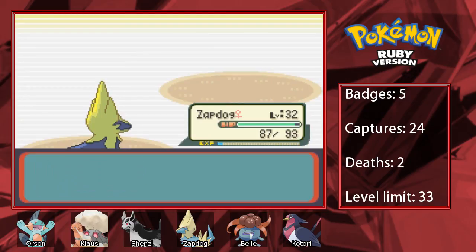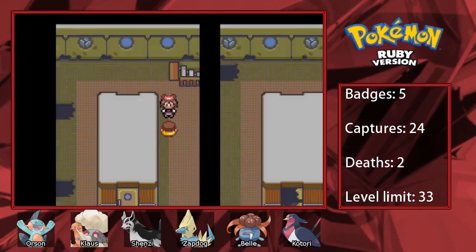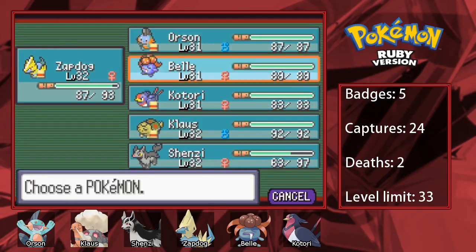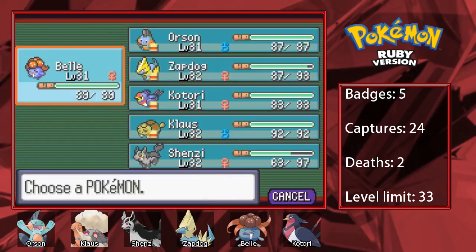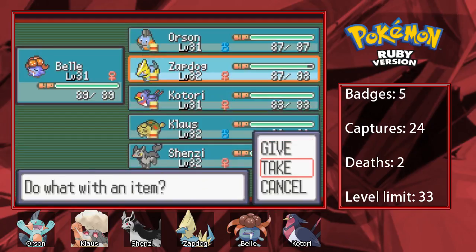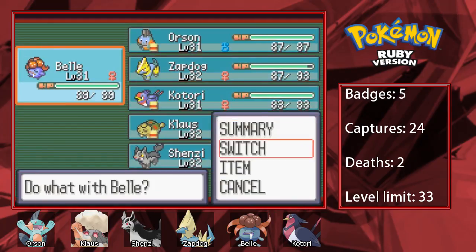And with that, Zapdog is up to level 32. Now, how many more do I need to get up there? Bell, Kotori and Orson. Well, for the time being, I'm going to put Bell up front, because she can hold the amulet coin without losing any of her other buffs.